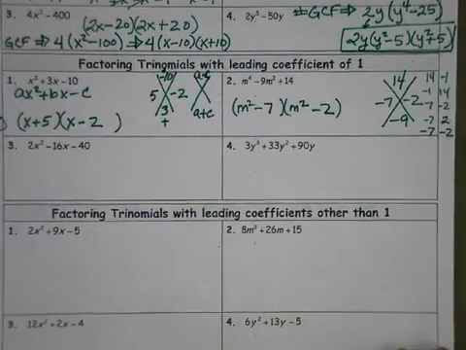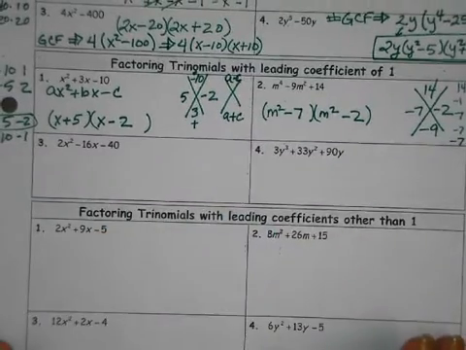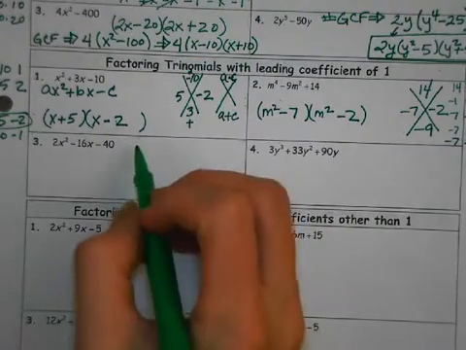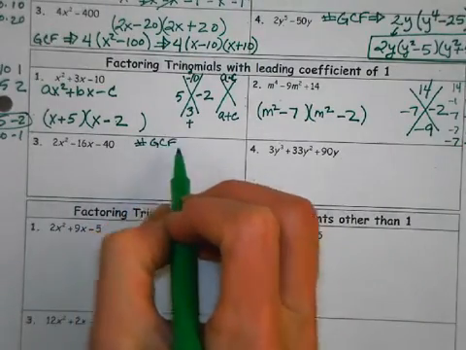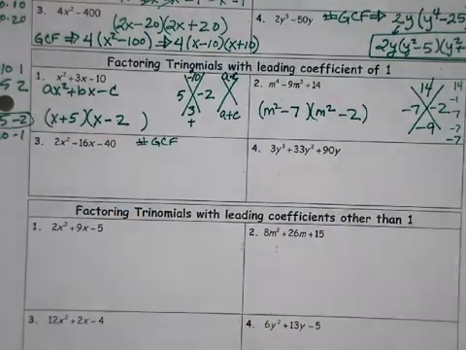Alright, so I'm going to have you try 3 and 4 on your own. Before you try 3 and 4 on your own, though, if you notice the coefficient is not 1, correct? So, again, the number one thing, what do I need to ask myself? Greatest common factor. So whenever you don't have a coefficient of 1, that should just be a little signal in your brain saying, let's try the greatest common factor first. Okay? See if there's any coefficients I can pull out. See if there's any variables I can pull out. Okay? Make it more simple. So try the greatest common factor first, and then try to factor. Okay, I'm going to give you guys a minute to do that.